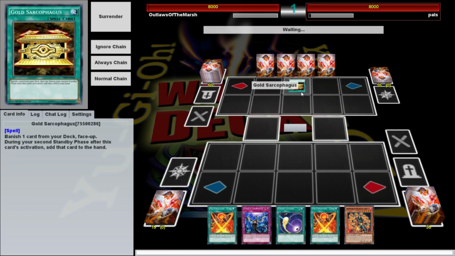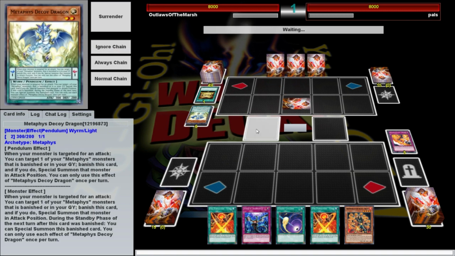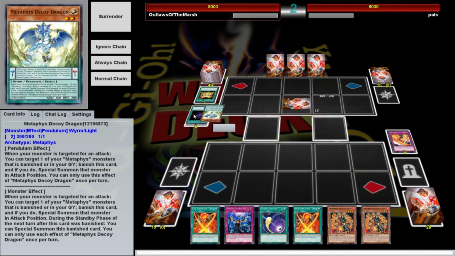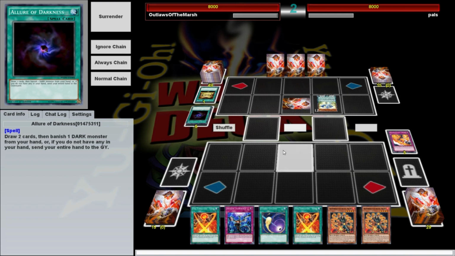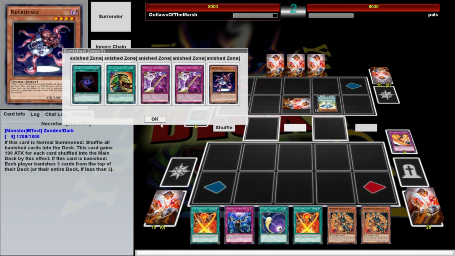Not sure what he's playing. You're going to banish a bunch of stuff? Yep. Metaphys. I like Metaphys. Metaphys versus Fire Fist. It's fundamentally different. And then that comes in there. Let's see here. This sucks, but maybe I can do some stuff. What has he got banished, even? He didn't even have any.